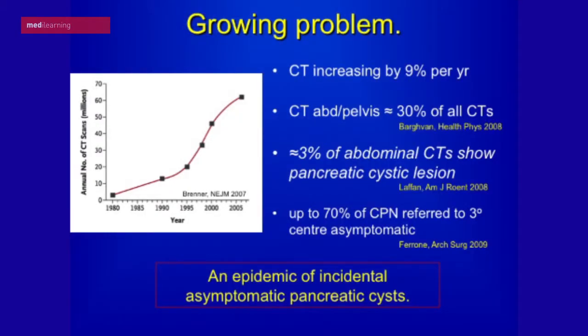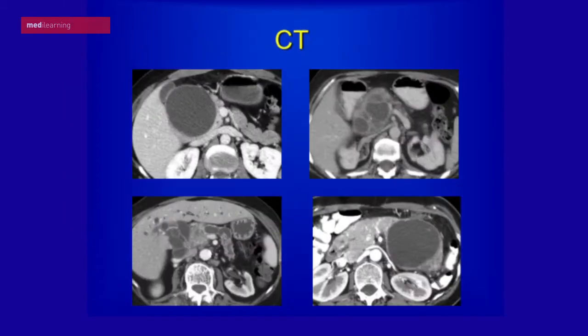If you wanted to look at a controversial area in terms of pancreatic surgery, you have to look at cystic tumours of the pancreas. And really this is a growing problem, and it's a growing problem because of the use of CT scanning, MRI scanning, and as we heard yesterday, the increased use in terms of CT colonography, etc. We're now seeing a massive increase in the incidental finding of pancreatic cystic lesions. We can see here on the CT scans that cysts within the pancreas can range from simple unilocular cysts to multiseptated cysts with mural nodules, etc.